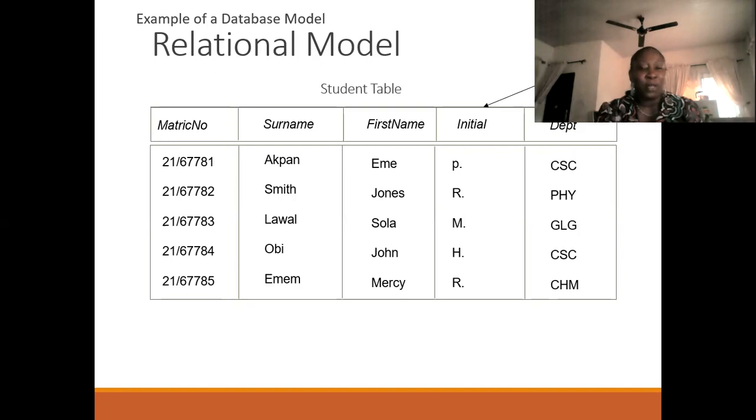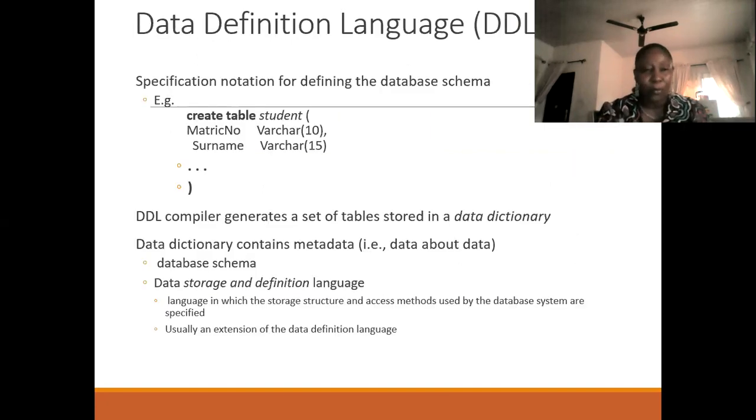So a relational model is simple. You see the attributes; every table must have a title. This is a student table, and then it must have a heading. We see the several options in this heading, matric number, and then we see the content or the body of this table. This particular table has about 5 records, 5 rows, 5 tuples. So that's how easy a relational model is. And several database management systems, like your Microsoft Access, like your MySQL, SQL actually, use the relational model.